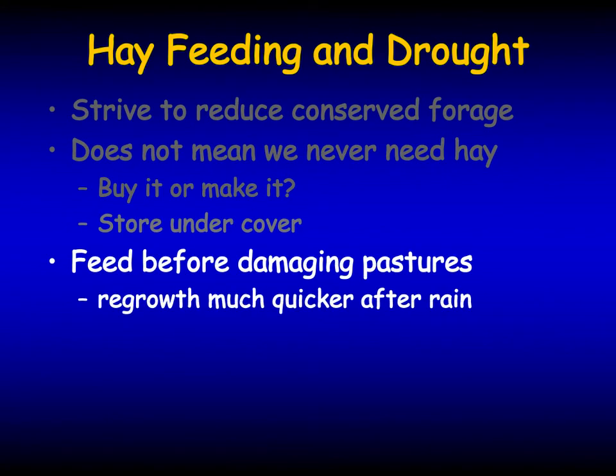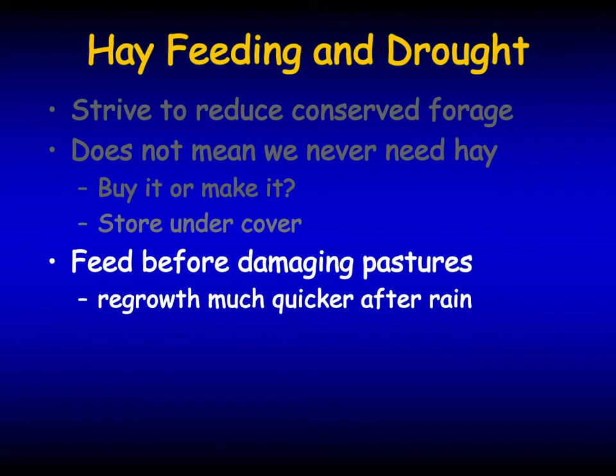The key to using this successfully as a drought mitigation strategy is to feed that hay before you damage your pastures. So that means you get around your rotation, there's no grass or it's not ready to graze in that first paddock. You just park them in the weakest paddock that you have and you start to feed some hay. And you're going to do that before you've grazed everything into the ground, and that's going to minimize damage from that drought in a grazing system.